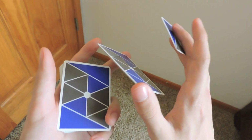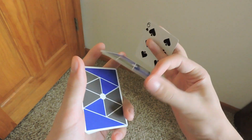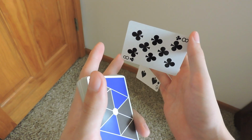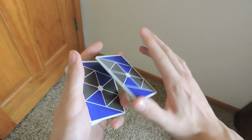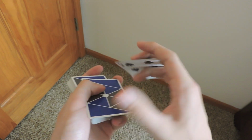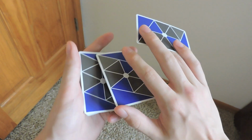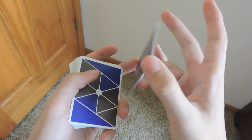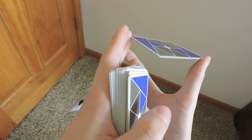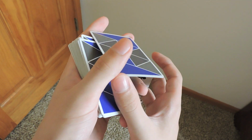Okay, and now the flare on this one, you're gonna tilt your wrist so that most of the back of the card is facing the camera, spectator, whatever. You just want that big display of the back right there. So you're gonna tilt that, and then you're just gonna be extending and curling your fingers like that. It's kind of like that. So these happen at the same time. Like that.